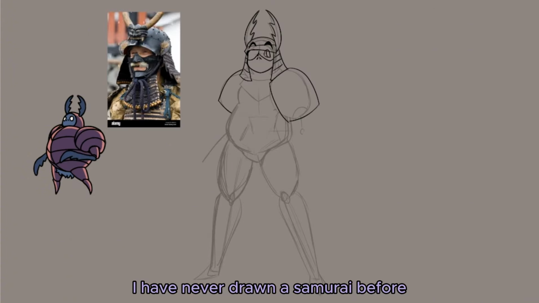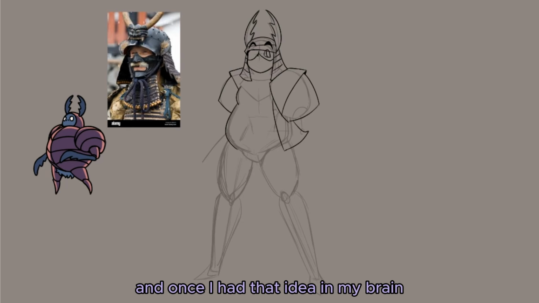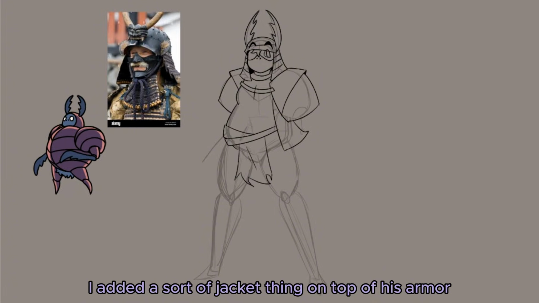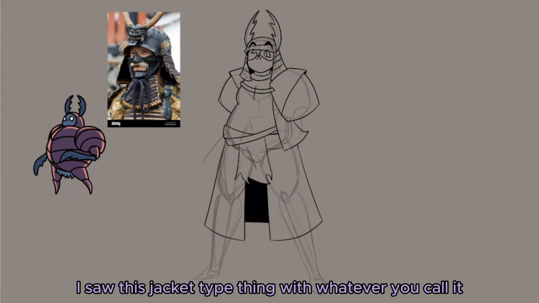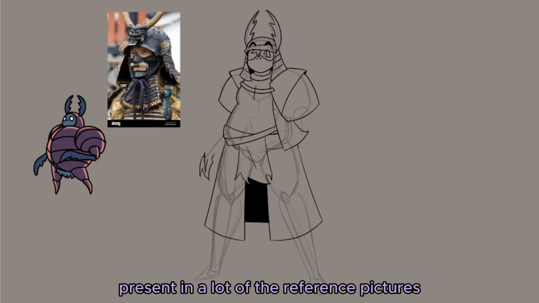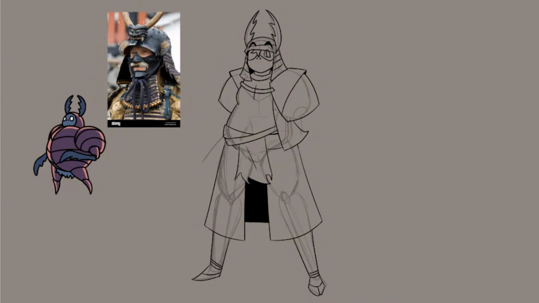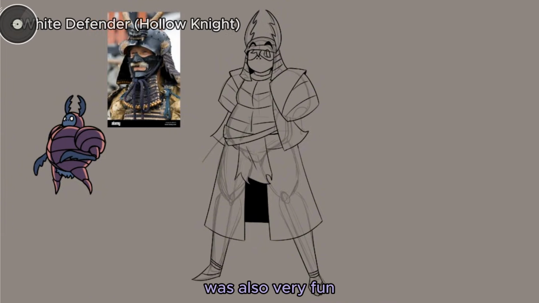I have never drawn a samurai before, and once I had that idea in my brain, I simply had no choice. Most of the process was just vibing around. I added a sort of jacket thing on top of his armor. I saw this jacket type thing, whatever you call it, present in a lot of the reference pictures I used for inspiration. I also added a skirt? I'm sure it has a different name, but I don't know what it is. It was also very fun.